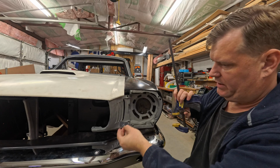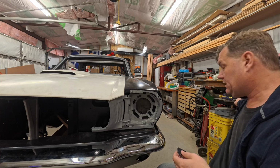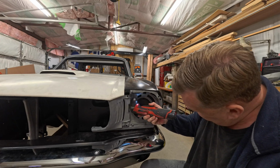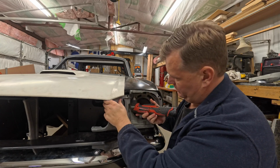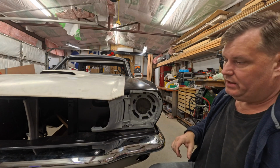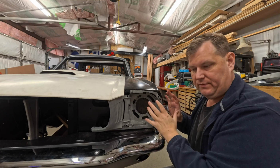Alright, so now I've got that drilled in through the pot metal, and I know some of you guys are screaming, "You're drilling holes in an original piece," and like, yeah, I am. Yep, exactly what's happening. So now I'm going to line up with this hole again, and because I have this all pulled out, I'm going to have to shove this back a little bit and get where I want to go. And I just want to start a little further back. That way, this piece can always come out. The trim piece can always come out. If it's not far enough back, it will never be far enough back.